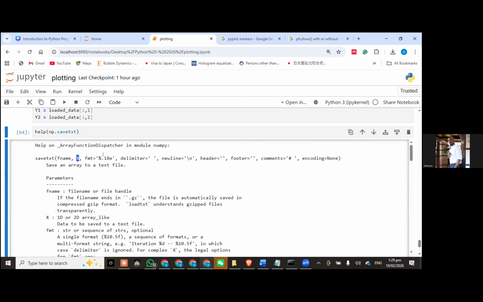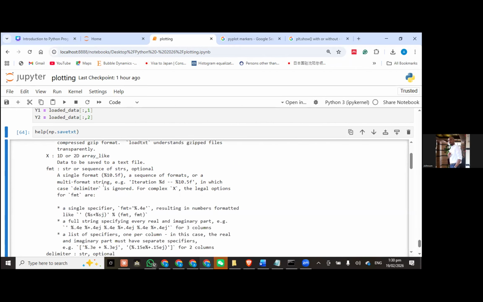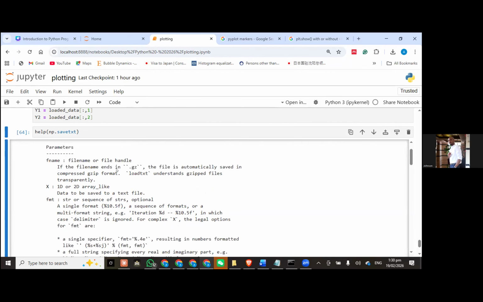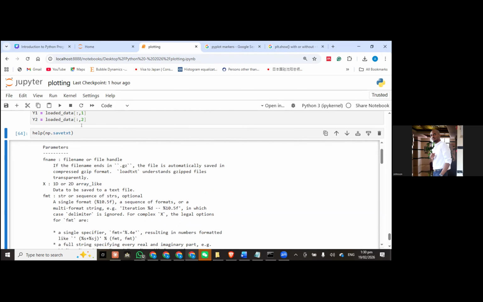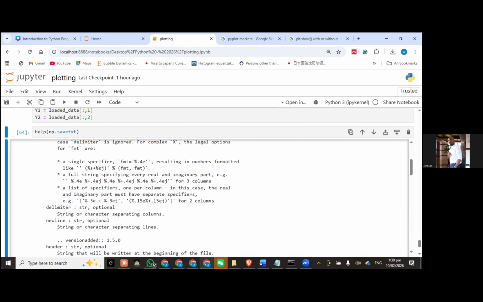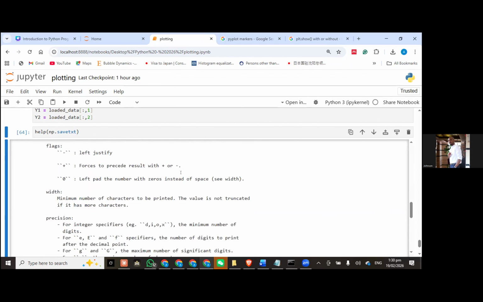And now this is the data. So do you want to format the digits to decimal places? This is up to you. This is where the delimiter is: you can choose the delimiter to be space or comma. Then, do you want it to drop on every new line? We have the header, the footer, the comments, and these are there. And if you read them, it explains them for you here. The parameters, file name, all of them are here for you. So every information you need, you can just type it here and you are good to go.